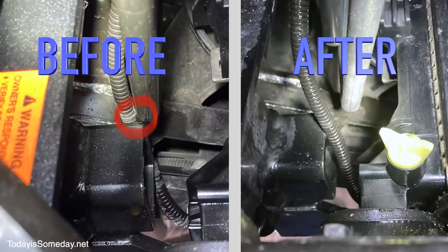I was able to get pictures of the before and after, like I talked about early on. It shows where the line was pinched between the frame and the base plate bracket. That gives you an indication of where to look if you happen to have a Jeep Cherokee Trailhawk like we have. Ours is a 2019 Trailhawk. It's got over 50,000 miles on it.